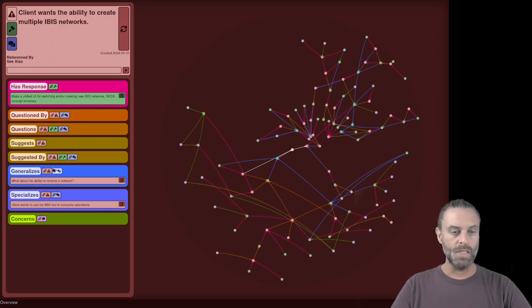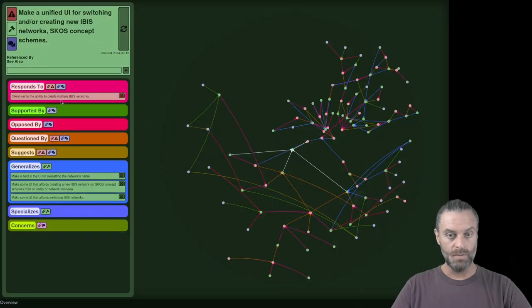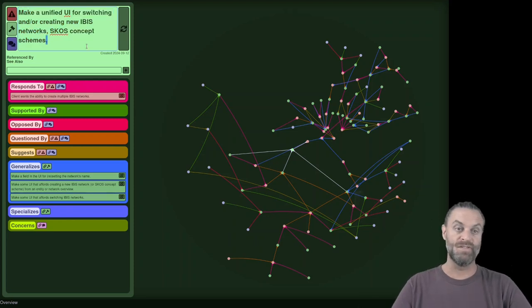You can see that the issues being raised are concrete. This is, you know, by all intents and purposes, this is a feature, which represents the thing in the middle here. And this is an action item. This is actually something to do, the unit of work to actually do, which isn't always. When it's a position, it's not always a unit of work to do. It could just be a principle or something to that effect or a decision about something. But in this case, it actually is actionable.